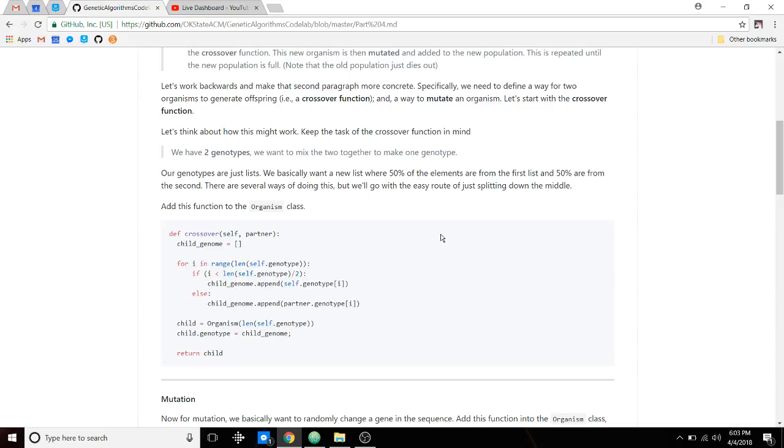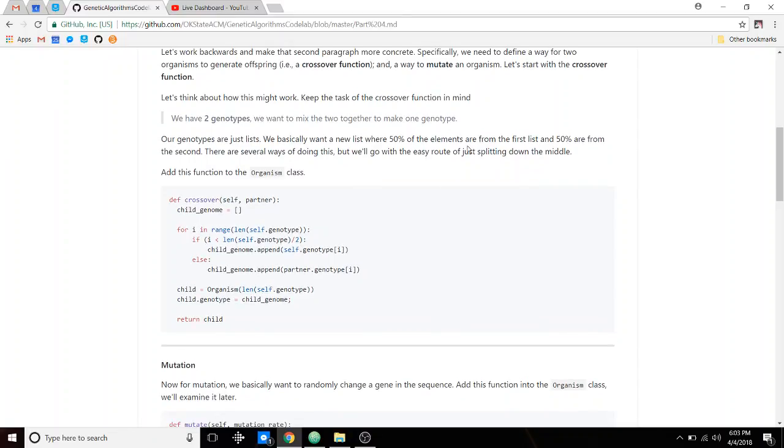But we're going to do a simple one where 50% of the elements in our new organism are from one parent and 50% of them are from the other parent.